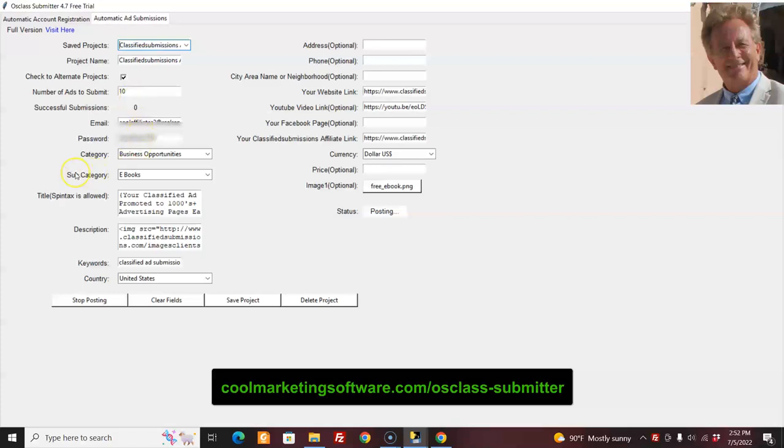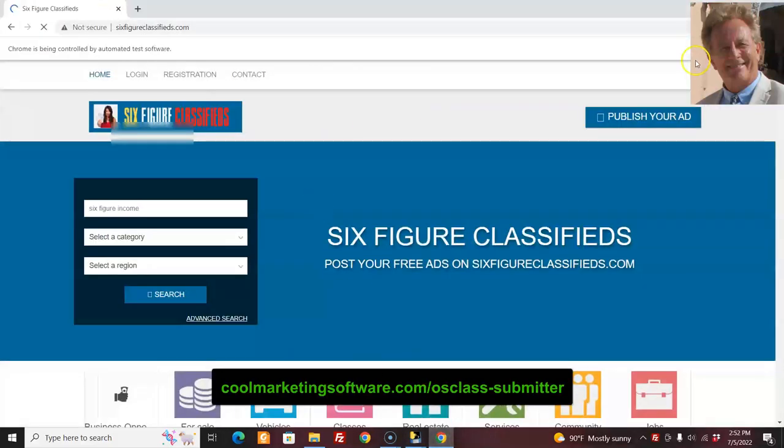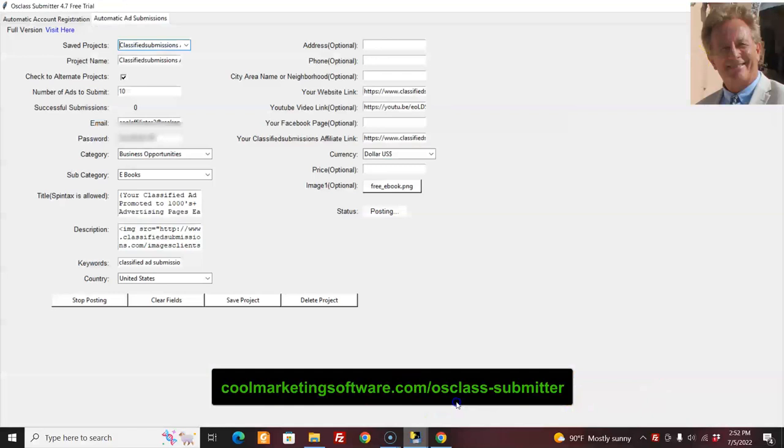Now, there's no captchas here either to worry about. See what happened. It's going to another site. There's no captchas, so it doesn't cost you money every time you post, which is a huge advantage. And you can promote unlimited campaigns. You could change campaigns. It gives you a lot of flexibility having this type of software. You could try out different campaigns, see what works for you, see what doesn't work for you.